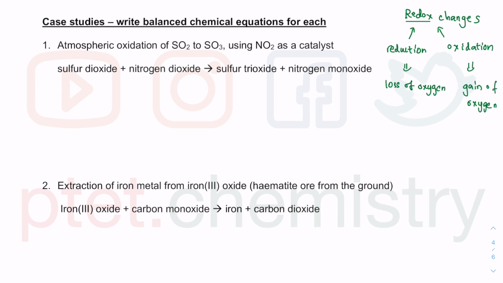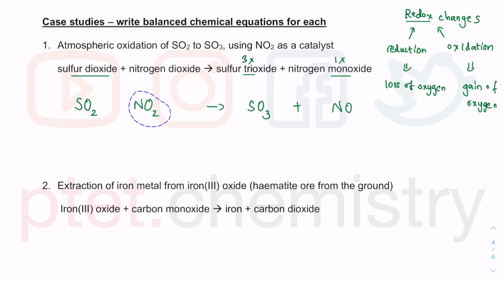And it's important just to briefly recap on writing balanced chemical equations, which I will have asked you to do at home because there's year 9 chemistry as part of your homework leading up to this particular lesson. This is called sulfur dioxide. Instead of carbon dioxide, you have sulfur, which is element number 16, atomic number 16 in your periodic table. Dioxide, it's got SO2. Nitrogen dioxide, NO2. Trioxide, if you got tri, it means 3 times. So here you got SO3. And you got mono. Mono means 1 time, so you got NO.